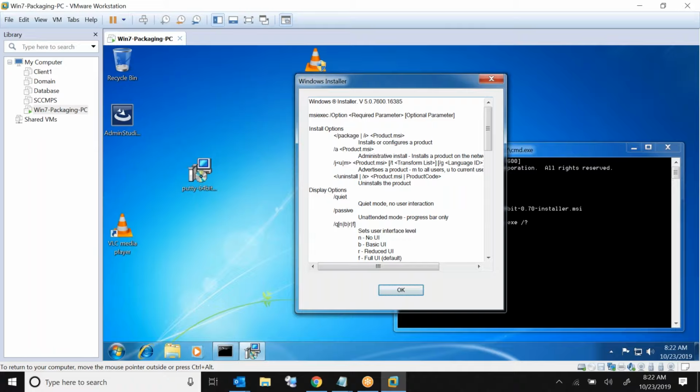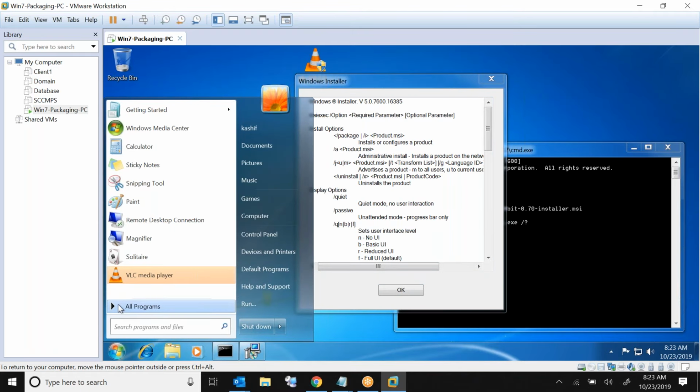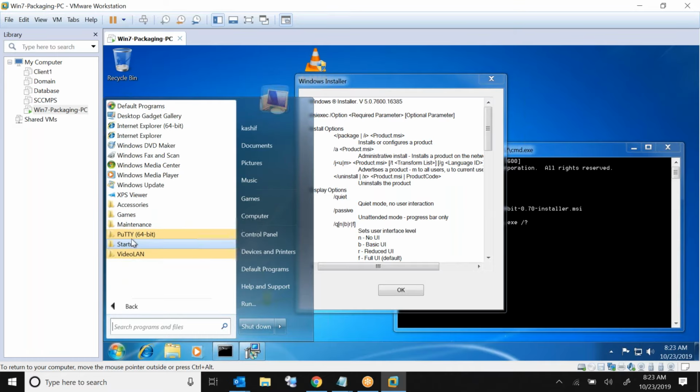If a user's application got corrupt on their computer, they will have to call you to fix it, or you will have to send it through SCCM and reinstall. Even for MSI, users don't have admin rights, so they can't trigger a repair. But when we do the advertised shortcut here, the moment the user clicks on it, the application will get repaired automatically.